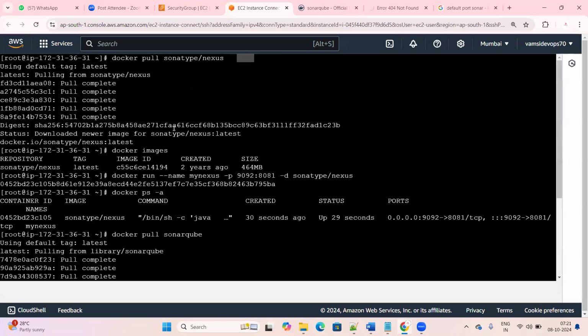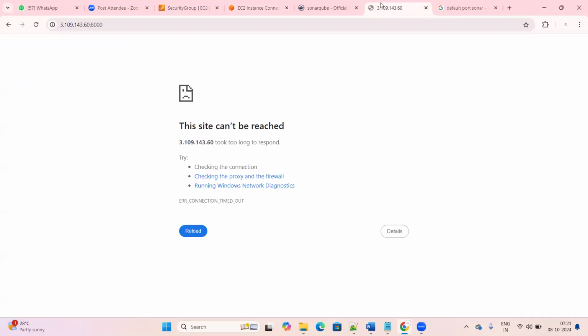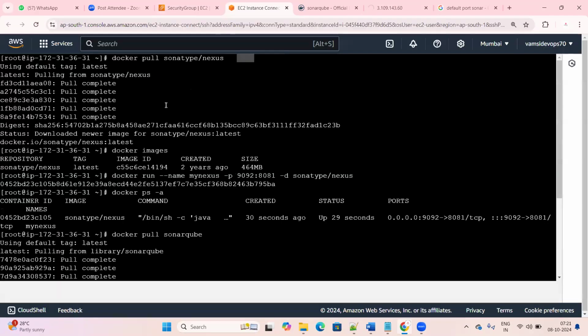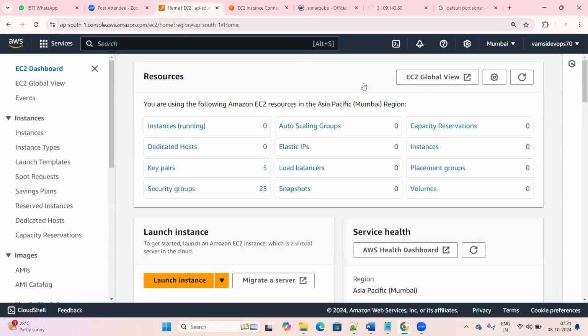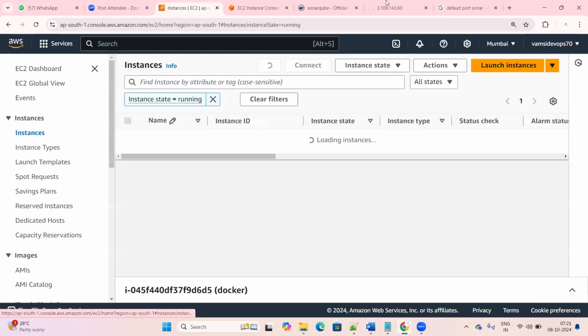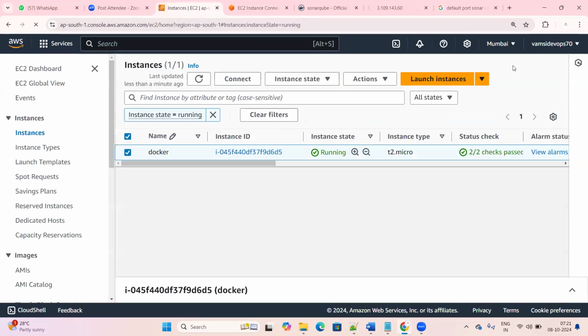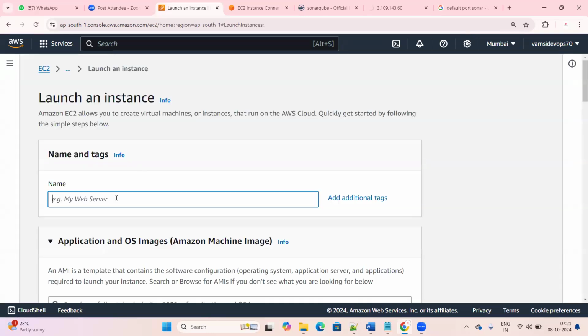So let's do one thing. It takes some time, or otherwise we will launch one more server with T2.medium configuration and let's try. I'm just launching one more instance with a higher configuration.